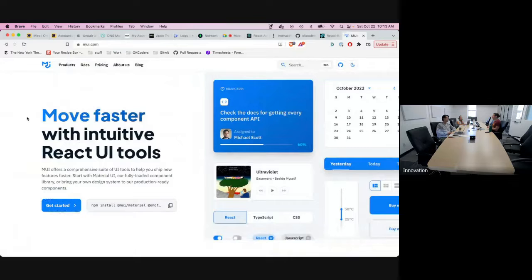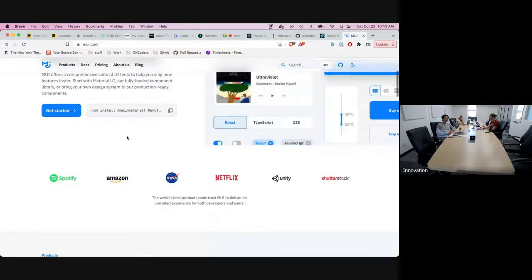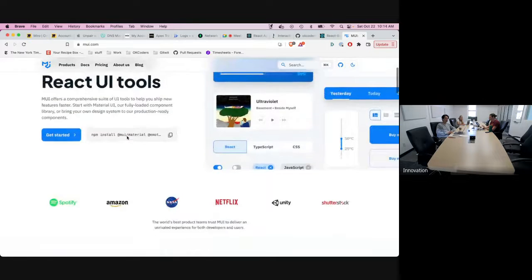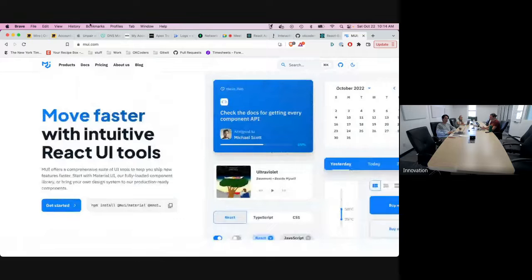You've probably heard of Material Design. It's Google's design system. The Android OS and their websites and everything follow it. It's very noticeable once you realize it's a thing. So Material UI is a React component library.